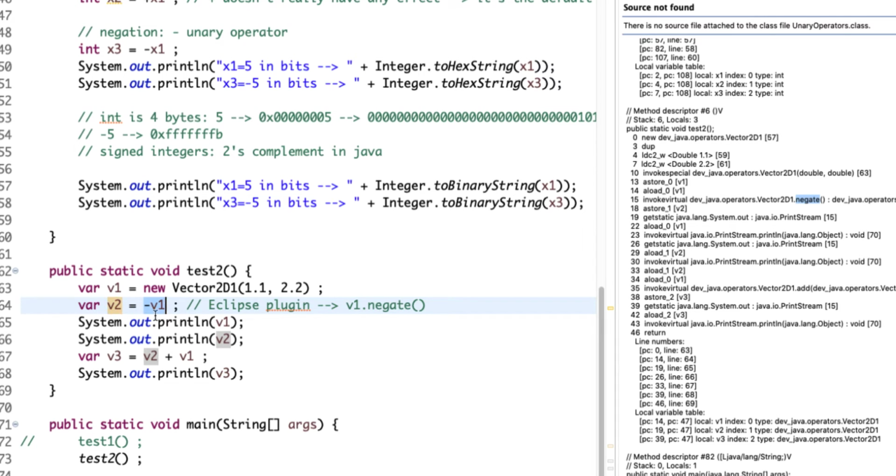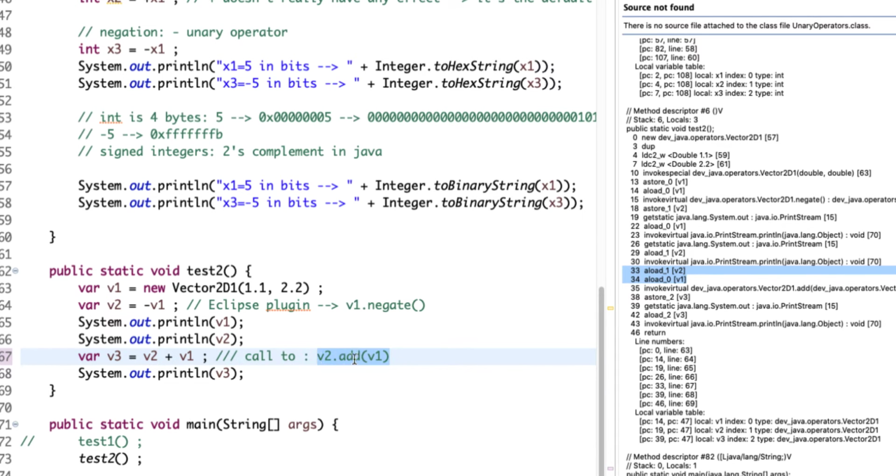But the whole point here is to show you how operator overloading works with a unary operator like negation: it just maps to a call to the method negate. And then we're printing, and then this line is where we calculate v3, which is v2 plus v1. So it loads the variable v2, which holds the address of an object, then loads v1, and the Eclipse compiler in the bytecode routes this to a call to basically v2.add(v1).